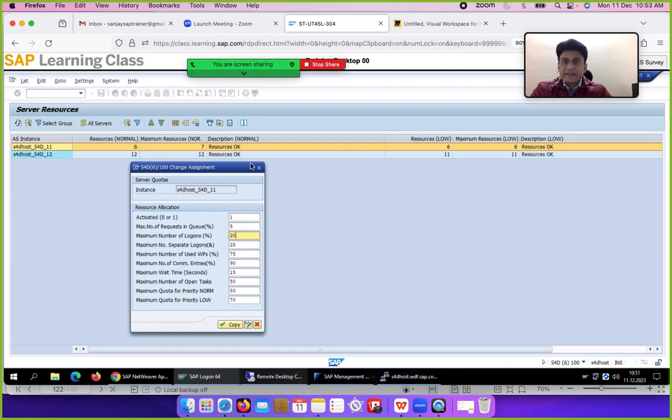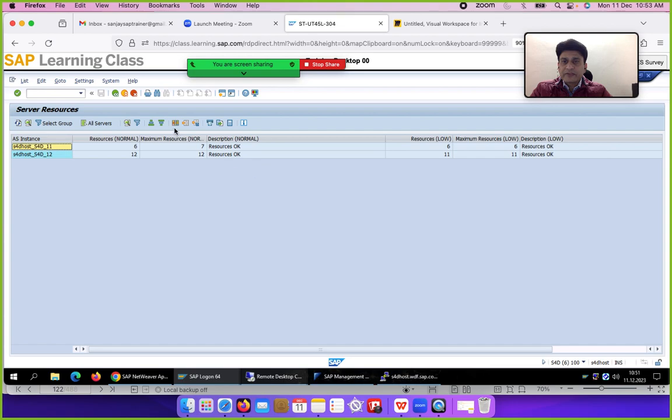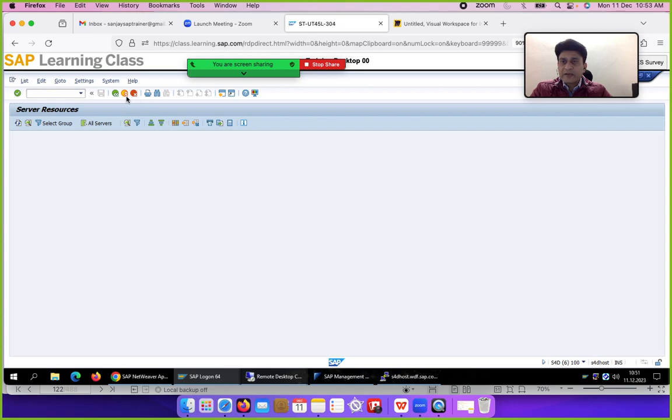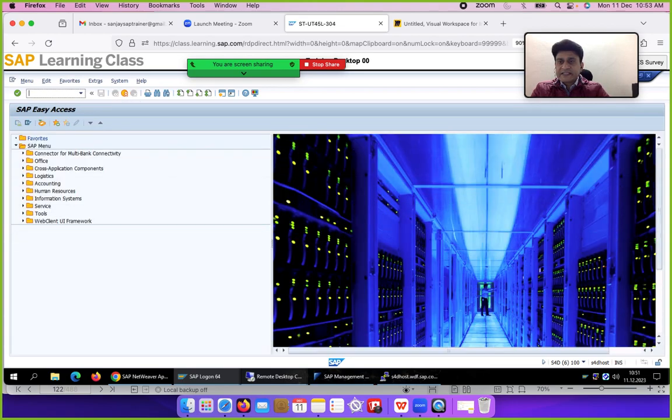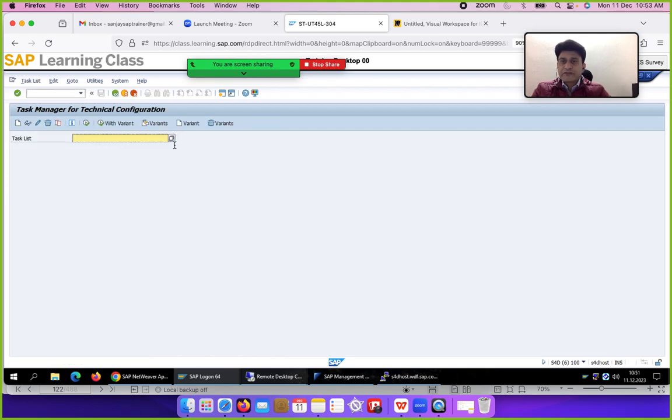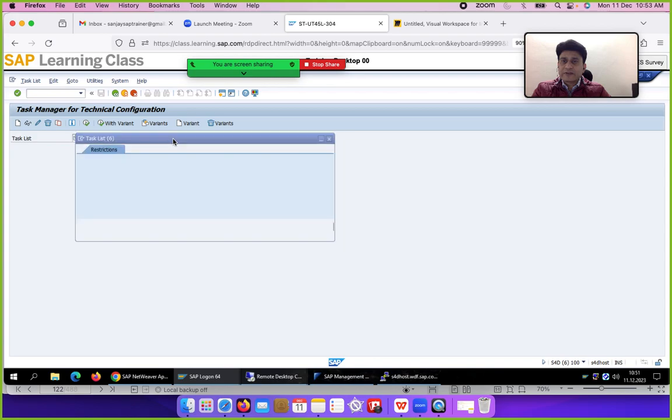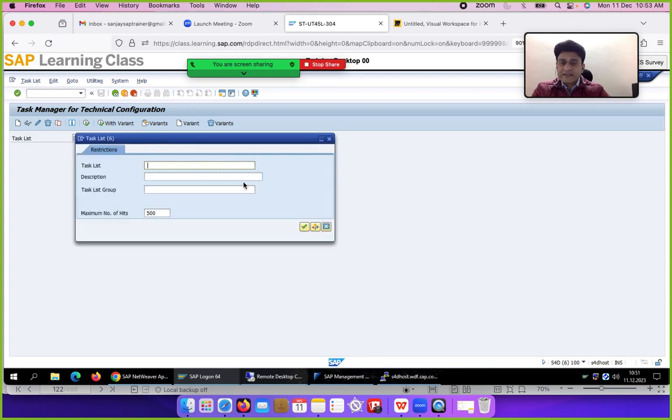Task list can be seen from the transaction code STC01. So we are having several predefined tasks also. Suppose you want to see the basis related task, we can search it here, basis.